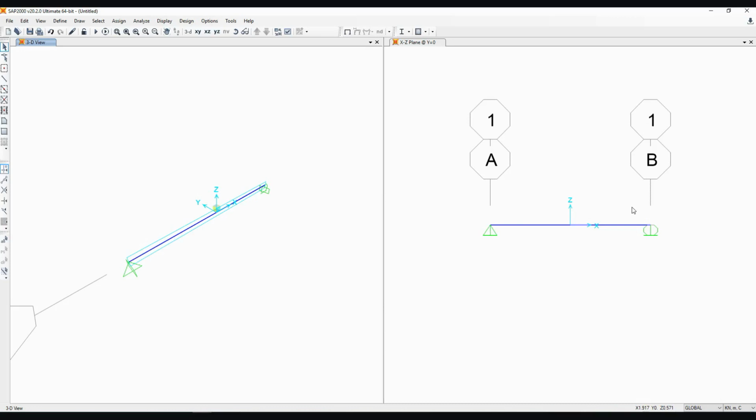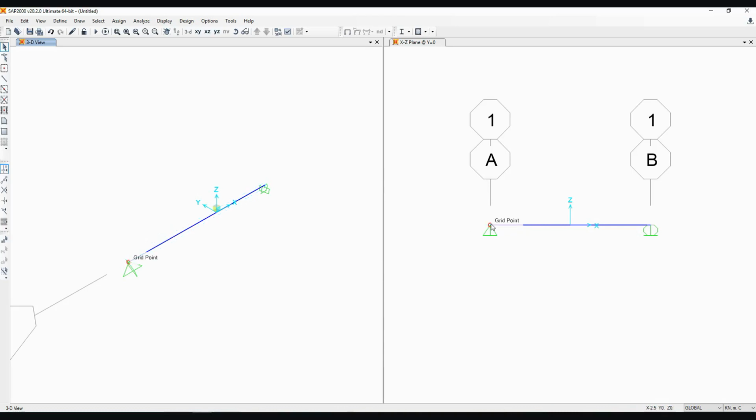Since we selected the Restraint checkbox in the model template, the program has also assigned the restraints at the two ends. To view the restraints, we hover the cursor on the top of an end node.